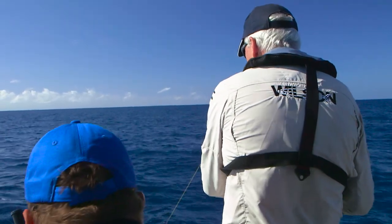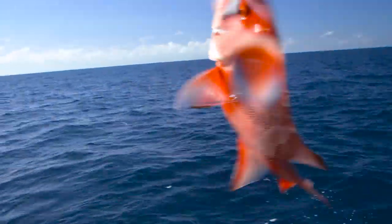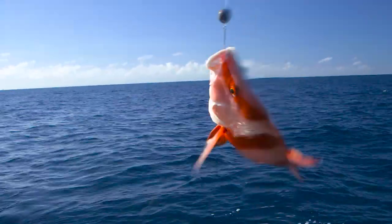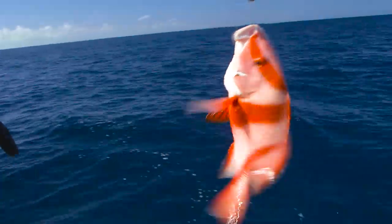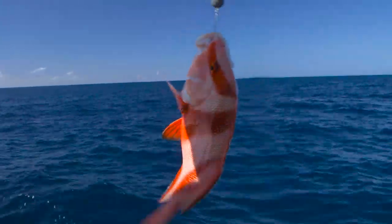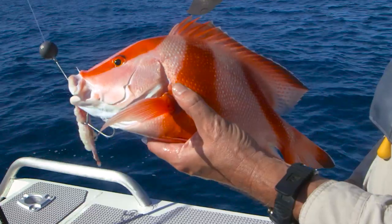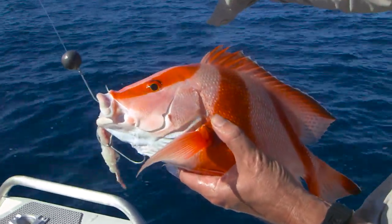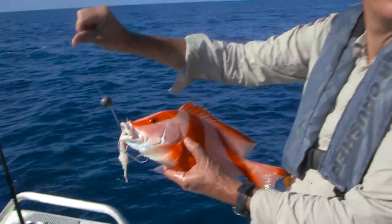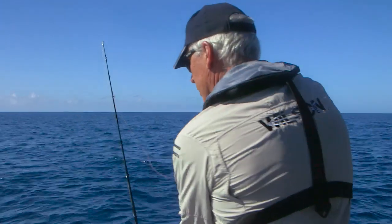This is good colour. Oh, look at that. It's the right fish. What a lovely fish that is. That's your favourite fish. I reckon it's a lovely fish. Lovely red emperor. That is obviously a red emperor, Brownie. Yeah, he's a little bit small. He's too small, but they are just about as good as it gets, the red emperor. Obviously, they get a lot bigger than that and need to be, what are they going to be, Brownie? 55. So this one gets to go back.